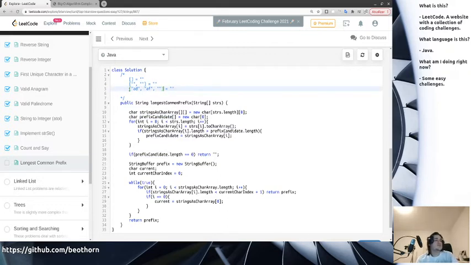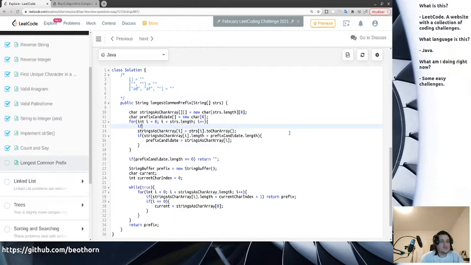Yes, okay. But we could, here we could return already in this case. We don't need to keep going. If we find empty, it's already over.